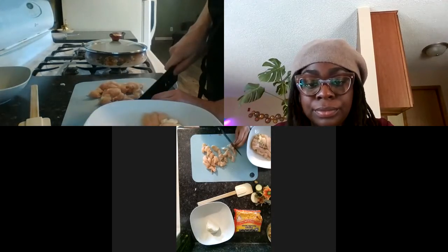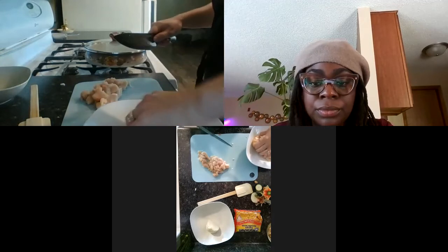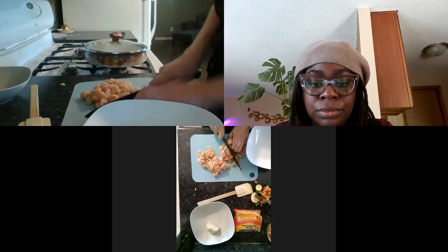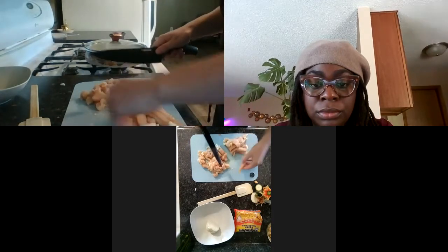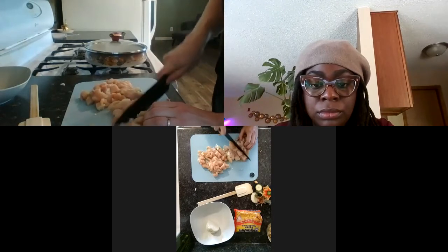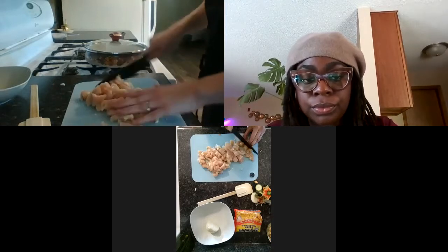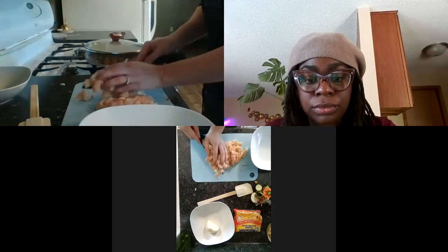So I'm just cutting these into little bite-sized pieces. Again, about the same size so they all cook. But we're going to be temping our chicken at the end to make sure everything's cooked properly. And we'll get this bowl out of the way. It says about 2 cups. We might have a little over here, but the recipe calls for about 2 cups of chicken. All right, so we got that all together. Now we can get cooking.